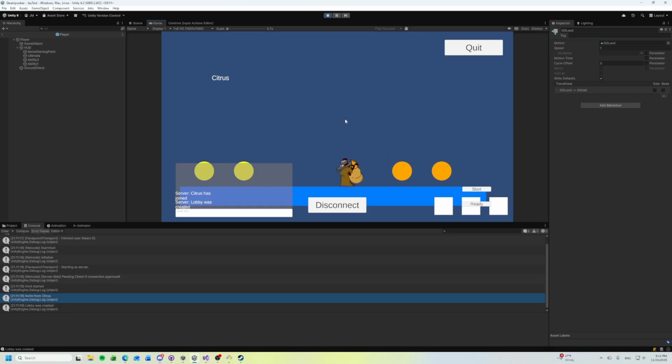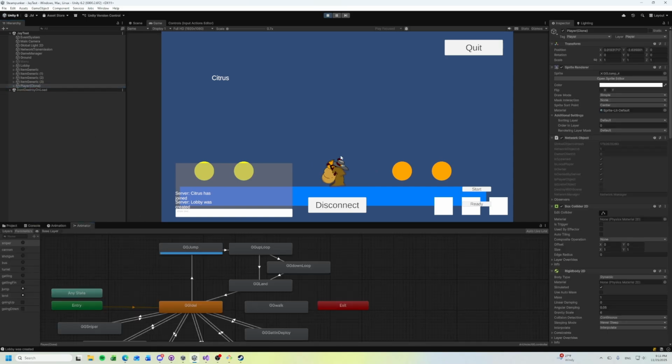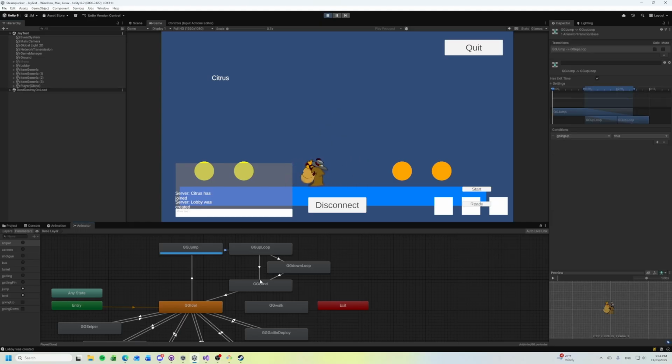And I did suspect something like this might happen. If we check on our animator state, we are stuck on the jump animation once again as we were before, which means that going up was probably never set to true.